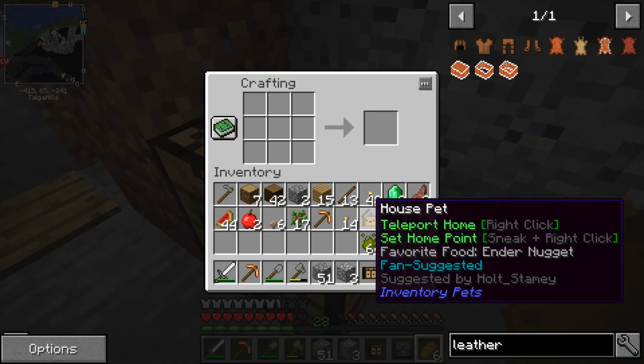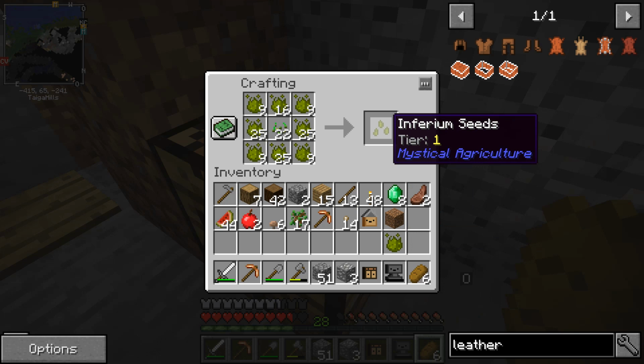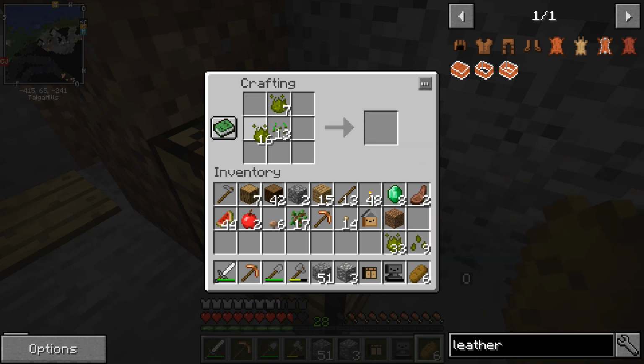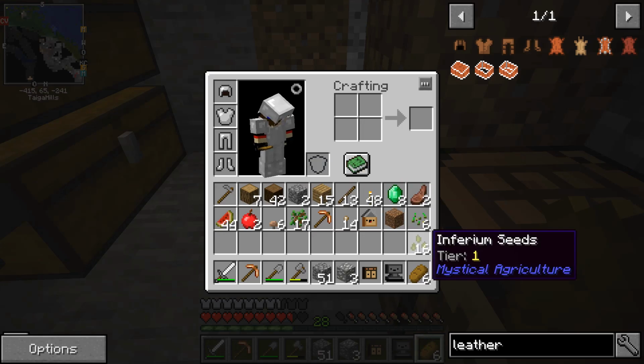Alright, so, seeds. Let's get some base level Inferium seeds. We can get 16 here. No, we have to surround it all the way. Oh, goodness. We're going to get 9 there. All right. Hold up. We can do this. These recipes are tough. Anyway, good. So we got a whopping 16 of our base seed.